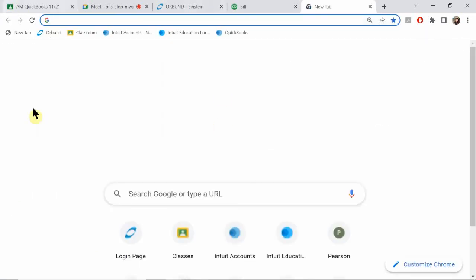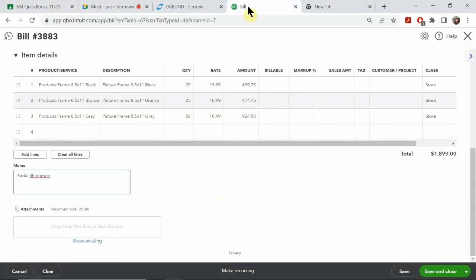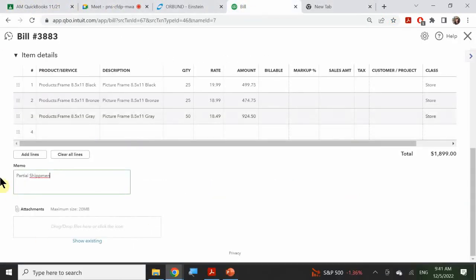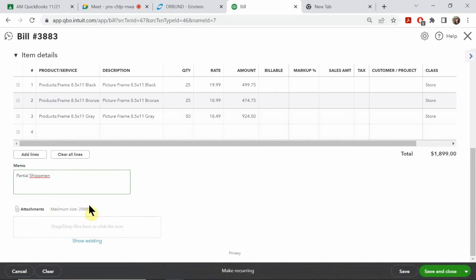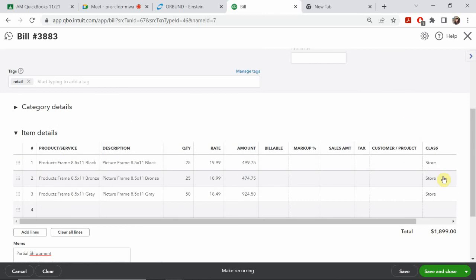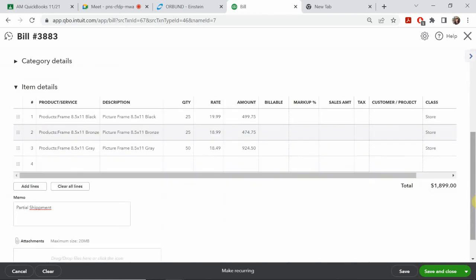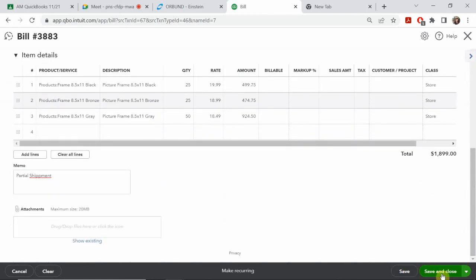Or if this is package 1 out of 2, whatever it is, and it's for the total amount of the $18.99, like I mentioned, because you only received half of the order. So again, once everything looks good, I can go ahead and click Save and Close.